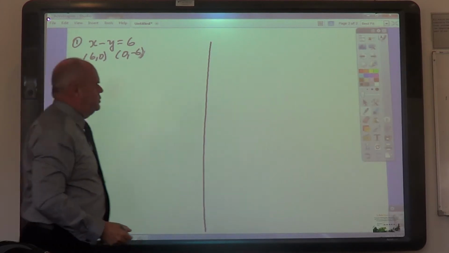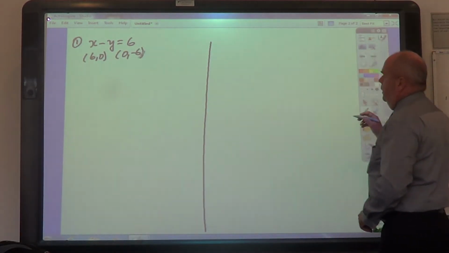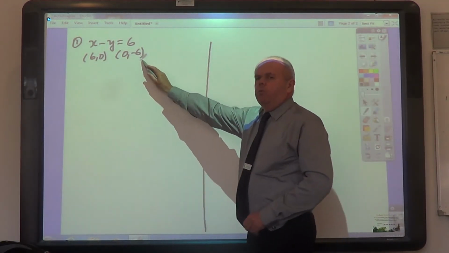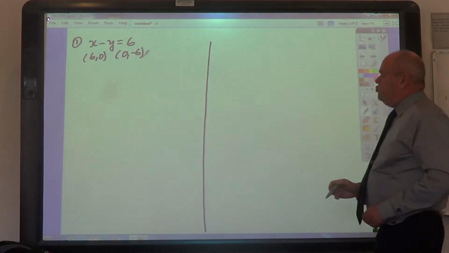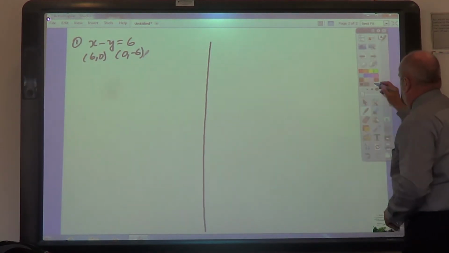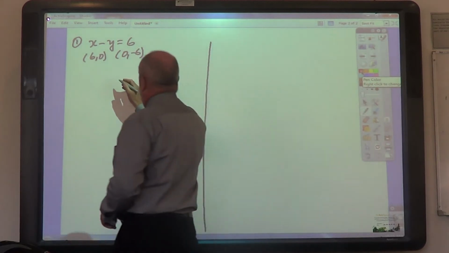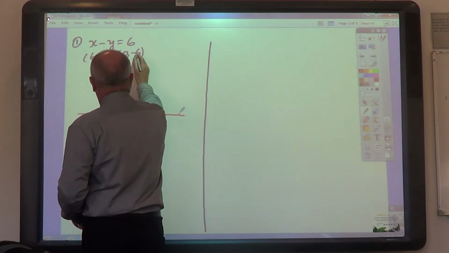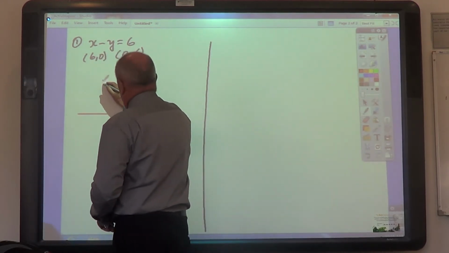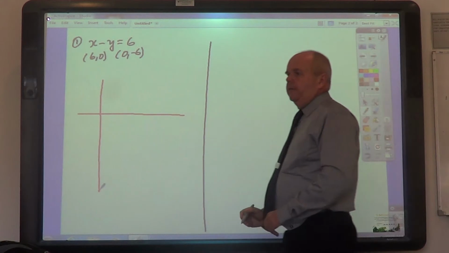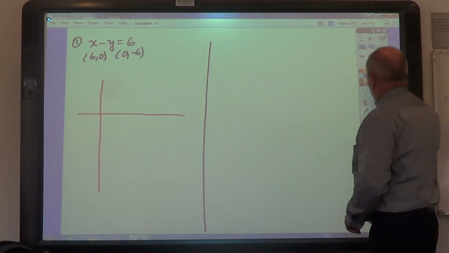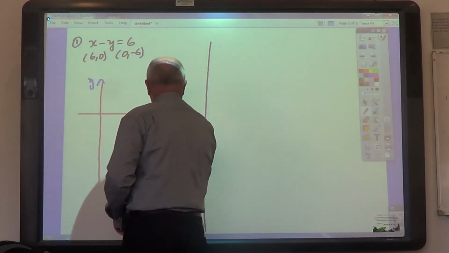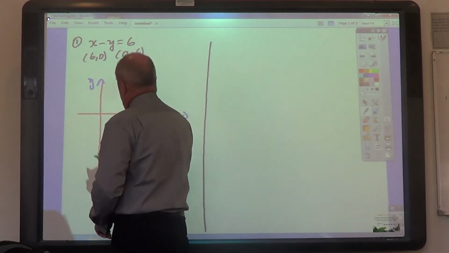Okay, looking at those coordinates is suggesting to me that I'm going to need quite a bit in the positive X direction, quite a bit in the negative Y direction. That's why you don't draw up your number plane until you know what the intercepts are. So I'm going to draw my axes like that. Okay? I am, of course, going to label them: Y pointing upwards, and X pointing across. Let's put arrows on there.